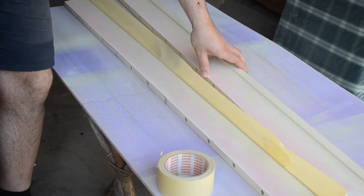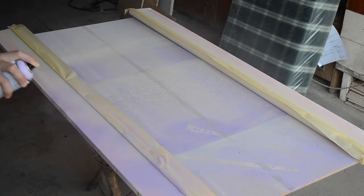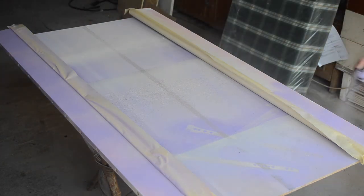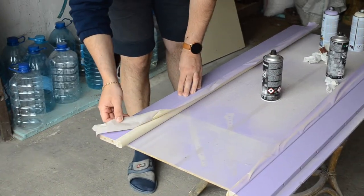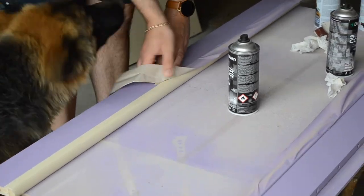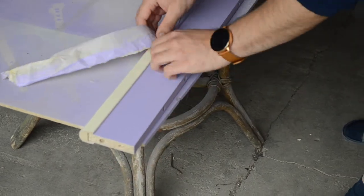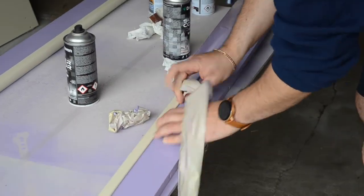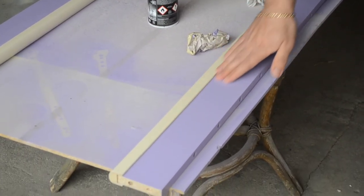And now I'm gonna do the other one. So I got them all wrapped up in masking tape. Now I'm gonna paint them. So this was one layer of paint. I'm gonna hit it again, after which I'm gonna turn it over and start from the beginning. So as you can see, this turned out really cool.